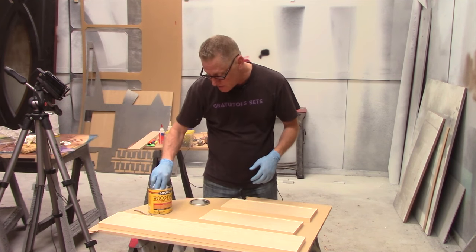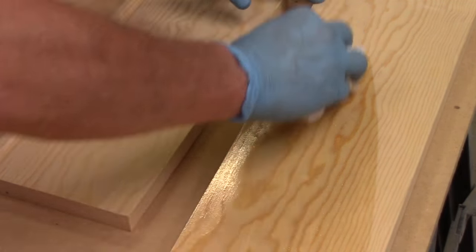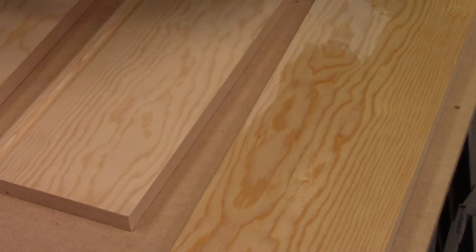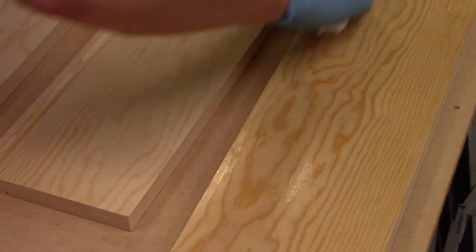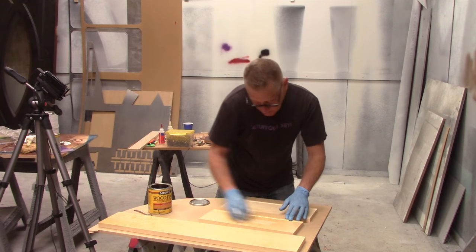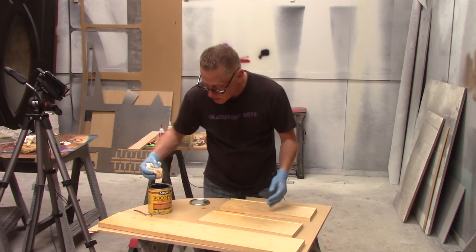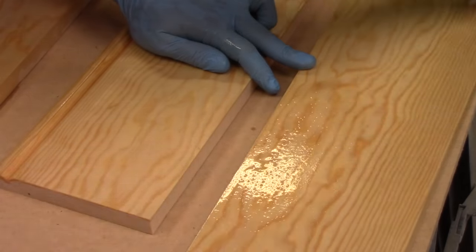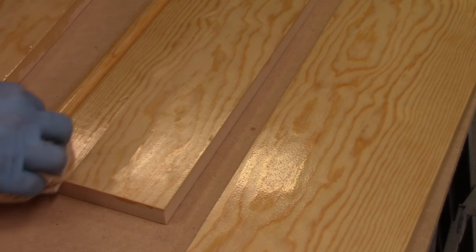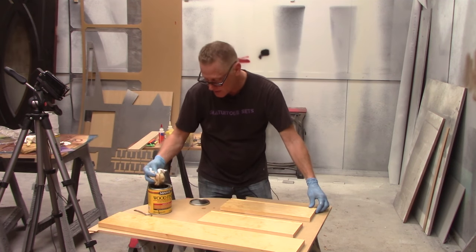The first step is to wipe on a nice, fairly generous coat of natural stain. I'm doing that just to oil-fill the pores of the wood so it's not thirsty — I don't want to use a piece of thirsty wood for what we're going to do. I may run over this twice to be thorough. Now I want to make sure that I have penetrated and filled all the surface pores with this natural stain, so I'm giving it two quick wet coats — not dripping, but wet — so you can see the stuff pile up on the surface.